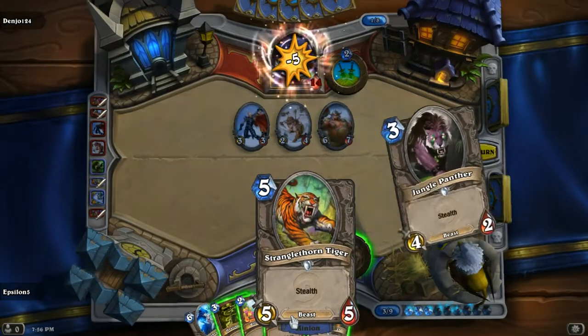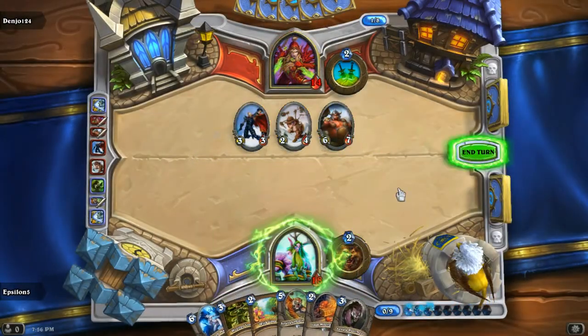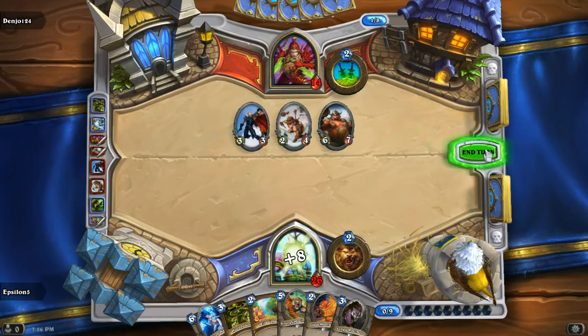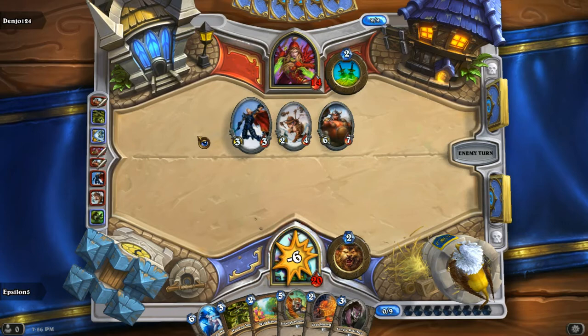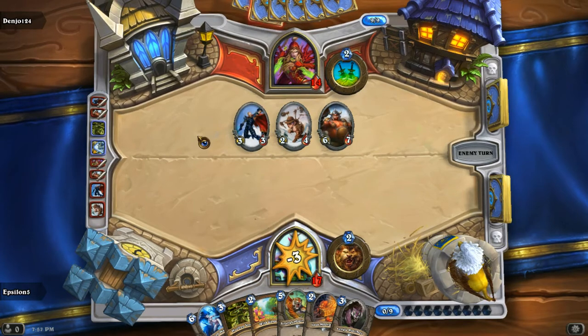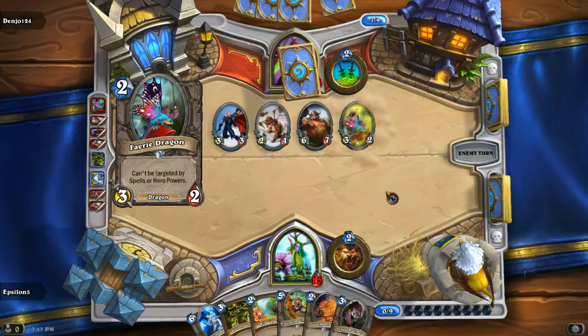So, bring him down to 14. There's my Jungle Panther. And I will restore my own health up to, should be 26. Okay, so I can take 12 damage next turn. No problem. Yep, I'll take the 12. Ooh, nope. Something fancy gonna happen? Not attacking with the Arclight Spanner. There we go. Okay, there's the Fairy Dragon.